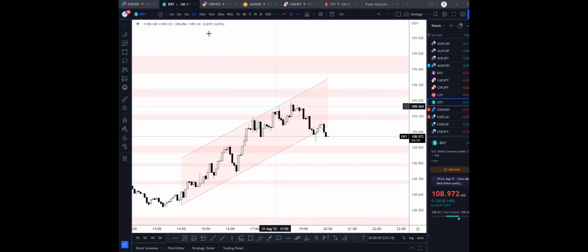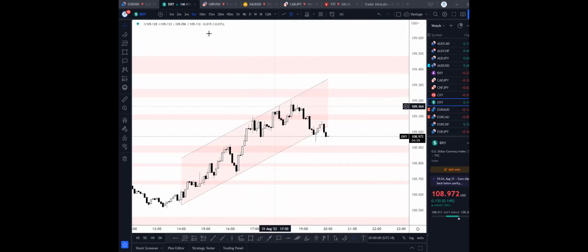All right, so let's begin with DXY. I think DXY, the dollar index, is at a very, very nice position. So let's go through a top-down approach. Let's start off with the daily overall look on where we are on the daily time frame. We see this ascending channel that's been forming for, let's say if you go all the way back, it has been this upward channel since December last year, and even during this transition period from April to December 2021. So we see this huge move upwards to the all-time high for the dollar index.